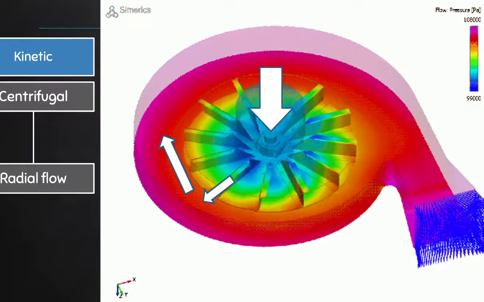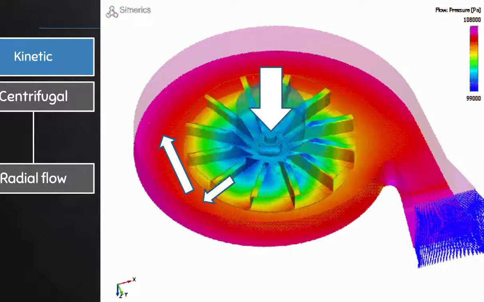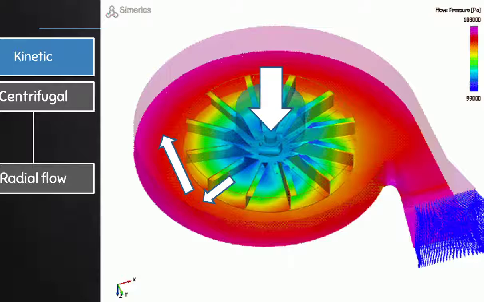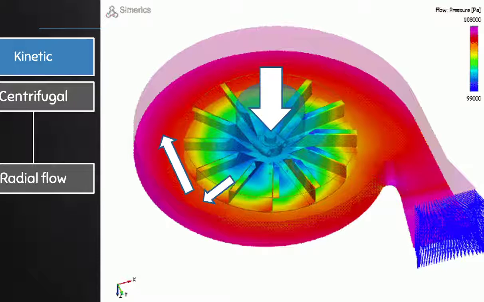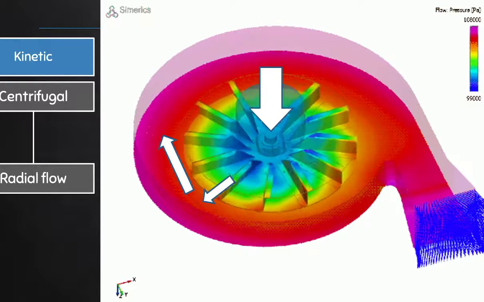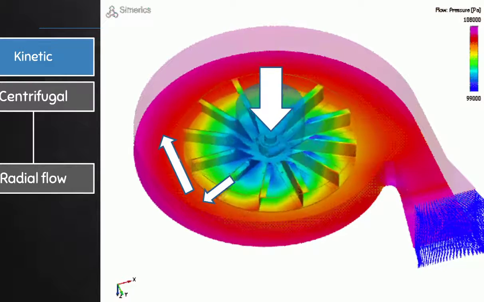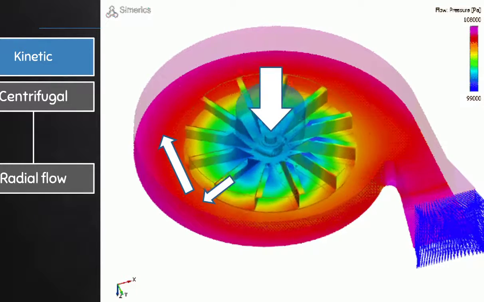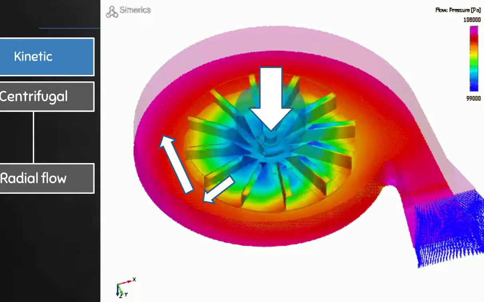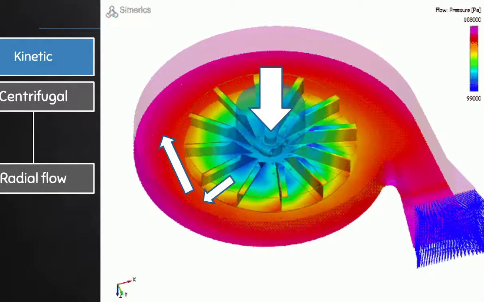The kinetic type fluid movers transfer kinetic energy to the fluid using centrifugation or peristaltic motions. Shown here is a common type of fluid mover, where the impellers suck the fluid through the suction line, which is shown here by the largest arrow, into the center of the axle where the shaft is located. The fluid is then thrown into the volute chamber, before it collects into the delivery line of the fluid mover.